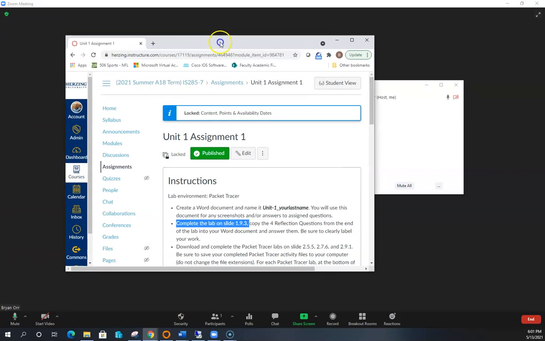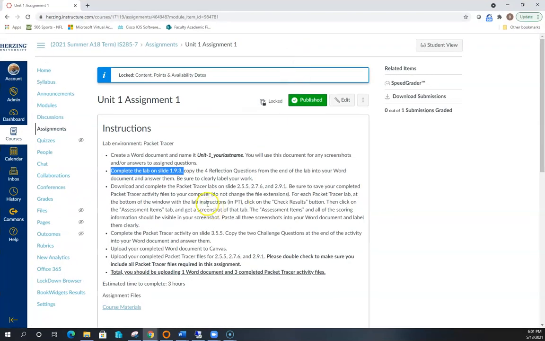And I just realized I didn't have this window over in my recording. I'm sorry. Hopefully you were following along on the Unit 1 Assignment 1 instructions, but this is what I was reading and going through just a second ago, where you're completing the lab on slide 193 and answering the questions, then completing these 3 labs. Notice you don't have to turn in any of the answers to the questions there. You're just turning in the completed lab activity itself. Then here's the second lab where you've got questions to do, and then here's the information about uploading your Word document and your Packet Tracer files and all that stuff. Okay, again, sorry I had that off on my other monitor.